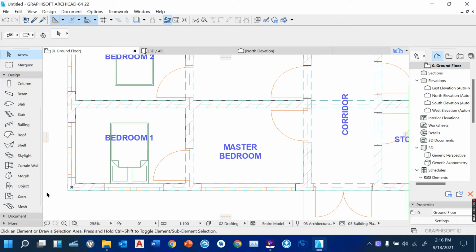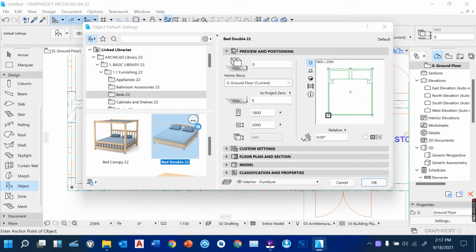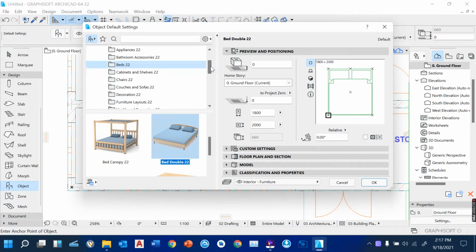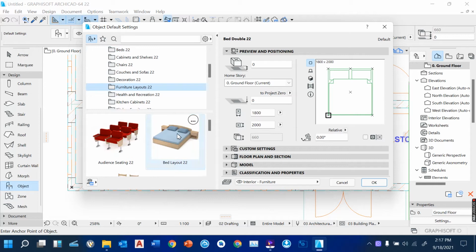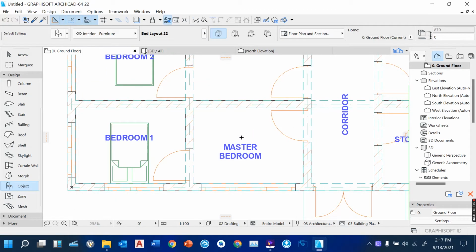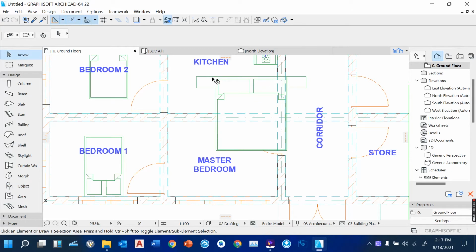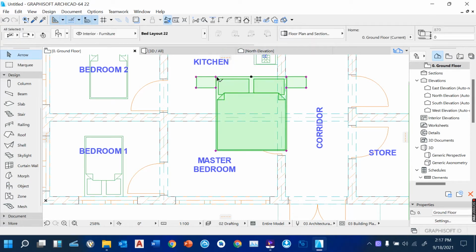Maybe in the master bedroom, we need another type of bed. Just double click on the settings, and then now you come to the furniture layouts. You have that type of bed. Then you click, then you come and place. As I've said earlier, you can pick it, use those nodes to resize. You can move the node.